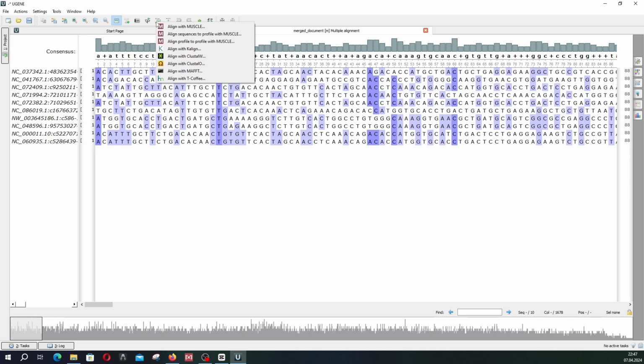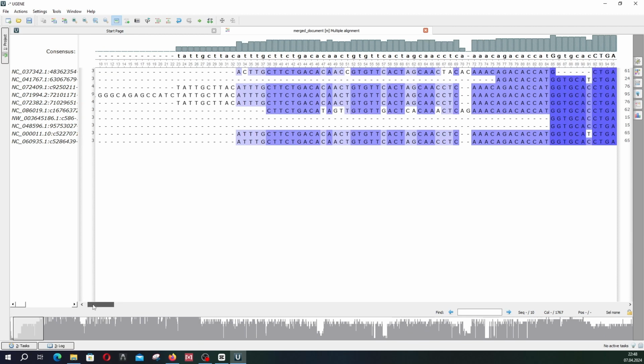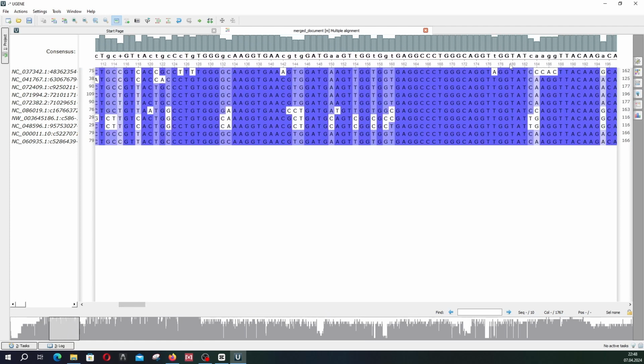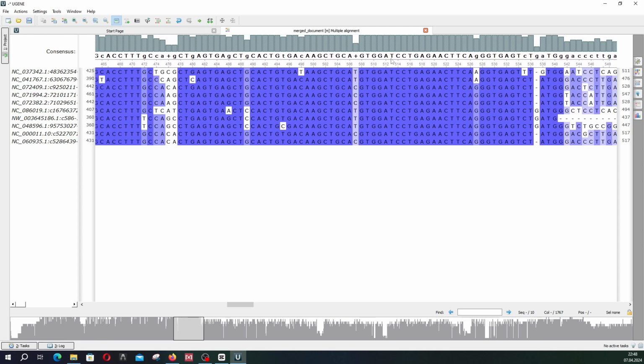For our purpose, we are using only 9 relatively short sequences, so T-Coffee should be our choice. So let's align. For each alignment, you can change the settings for gaps and mismatches. However, I do not necessarily recommend it for more general tasks. As shown, there are multiple conserved regions within the alignment. The consensus sequence can be seen within the top bar. The darker shade of blue indicates higher similarity.